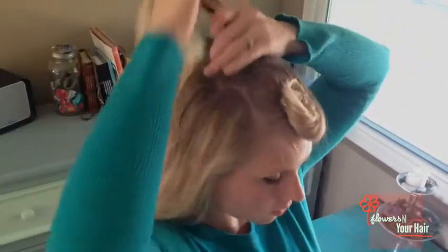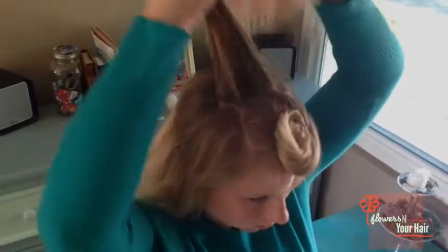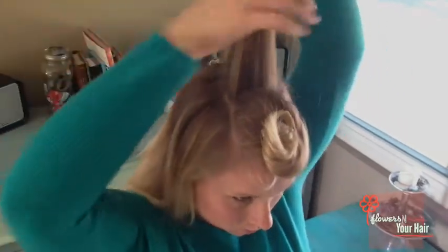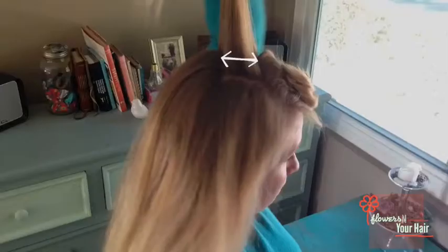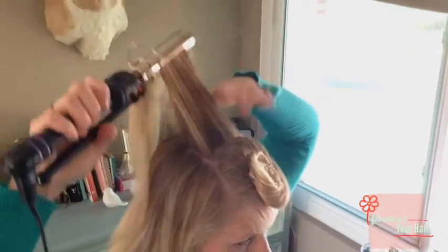Now, when it comes to taking your section for the curls, here's a basic guide to remember. When gauging the size of your curl, use the dimensions of the barrel. Keep each section that you curl about half of the length of the barrel and the full width of the barrel. Lift your hair up and curl starting in the middle of your strand.